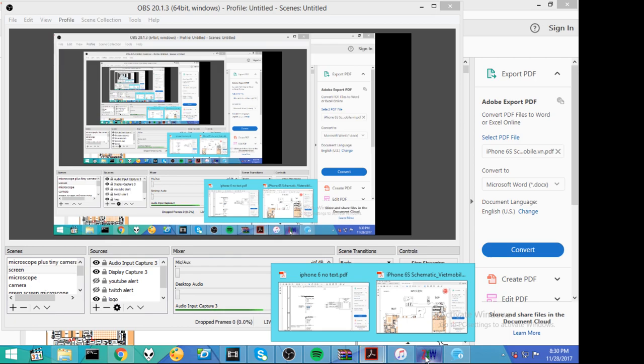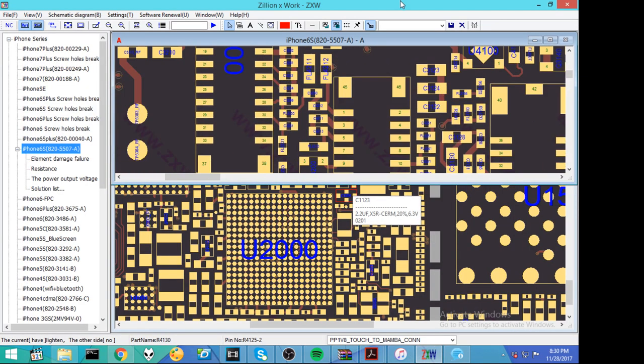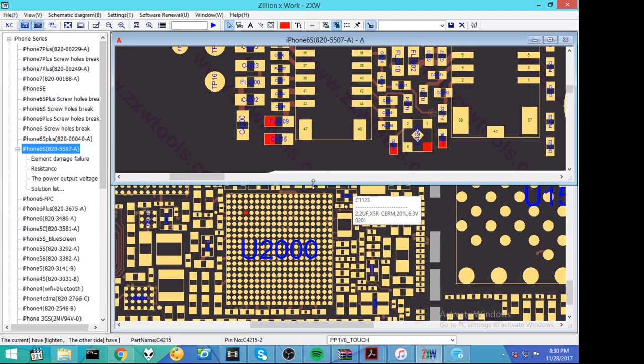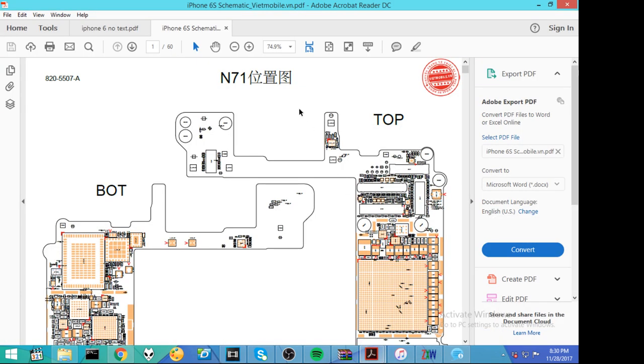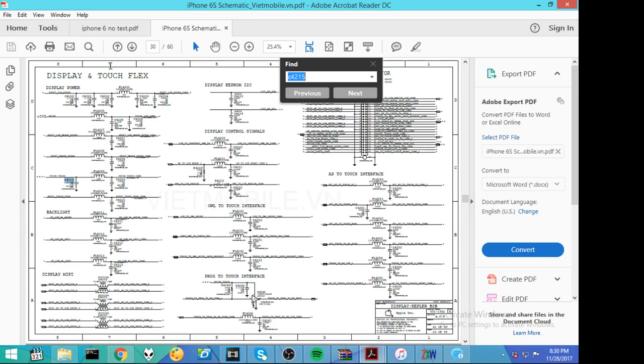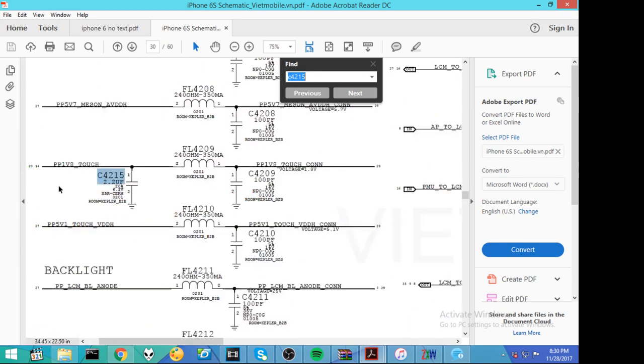Okay, so what we're interested in is, let's start at an anchor point that makes the most sense. Let's look up C4215. Remember, that cap itself isn't necessarily short. The PMIC isn't necessarily short. All we've done is use that to tell us what line is short. So that's all we know. What we know right now is that somewhere on this line, PP1V8 touch, there's an inappropriate path to ground. Maybe it's this cap, maybe it's somewhere else, but that line has a path to ground somewhere.